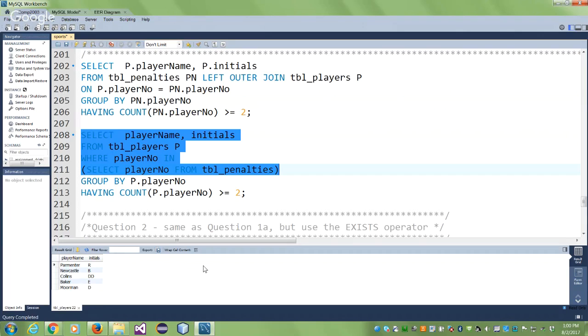What can be done using subqueries. So whenever in doubt, see, I broke it up. I said, show me the name and initials of all players such that they have a penalty. And I get this. That's all I get. I don't get duplicates or replicates. Why? Because I'm choosing it from pairs, and pairs, every record is only present once. One record only occurs once.